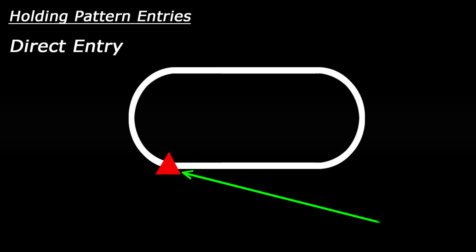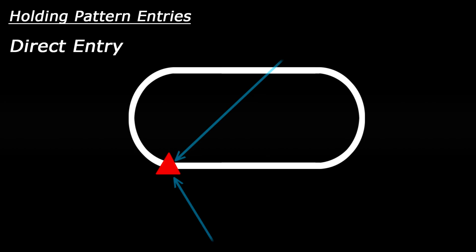That's it. Now there may be times that you're flying a direct entry from an awkward angle, which may make the first turn quite tricky. Now I'm not sure if this is allowed in real life, but to make that first turn easier for myself, I try to intercept the hold course just before I reach the fix, so that I'm lined up with the inbound leg just before I start the hold. Again, I'm not sure if that's allowed in real life or not, but we're flying in the simulator so we can get away with it.